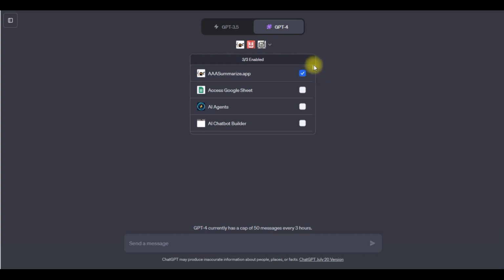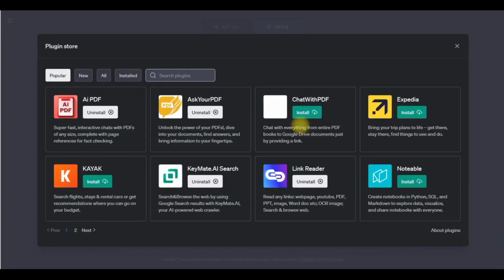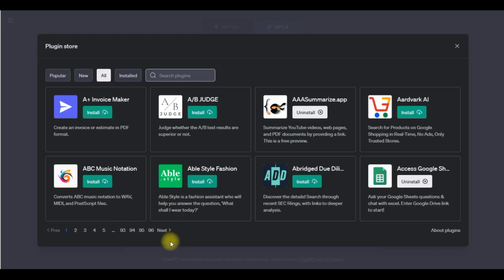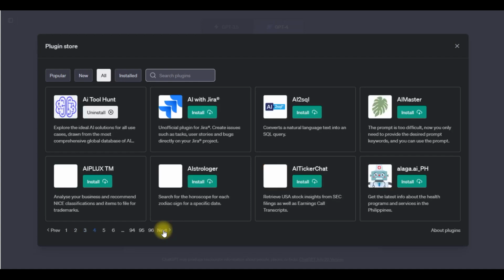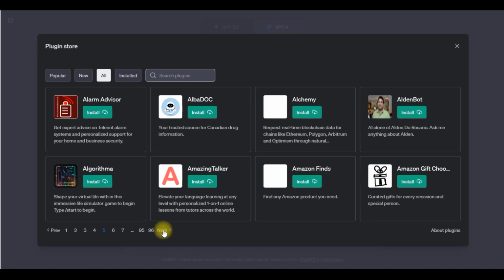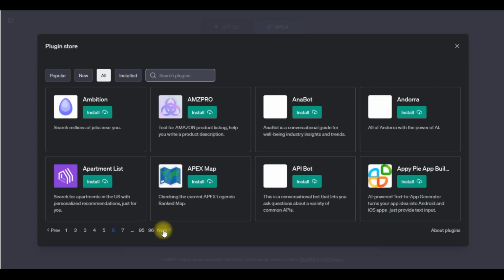And again, just to show you how many plugins there are. Oh, see, it goes up every day. This has gone up since my 2 day ago presentation. So there's 96 pages and there's 8 on a page. And obviously you get some that aren't that good, but there are literally hundreds here that are just going to be useful for whatever requirement you have.